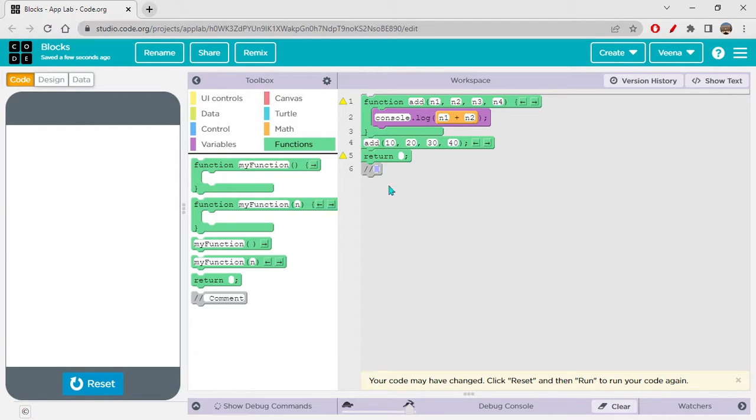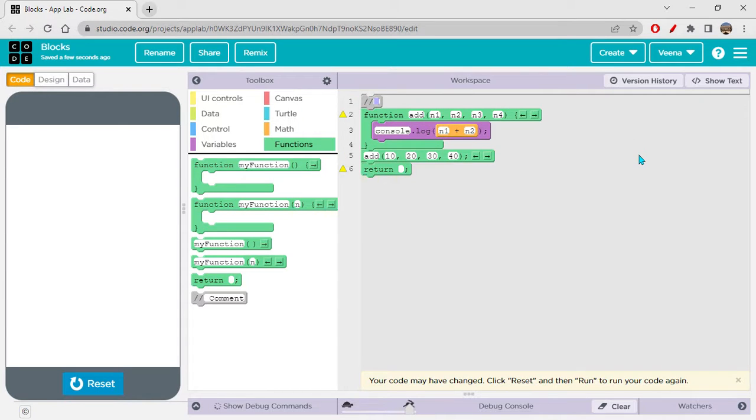So let's suppose I'll just place this comment on the first line, and I will write, this is a parameterized function with four parameters in it to add, right? So this is how the user will get to understand what exactly is happening, right?